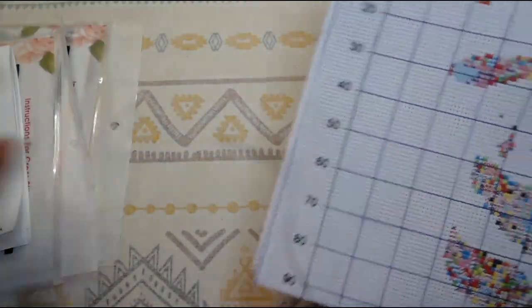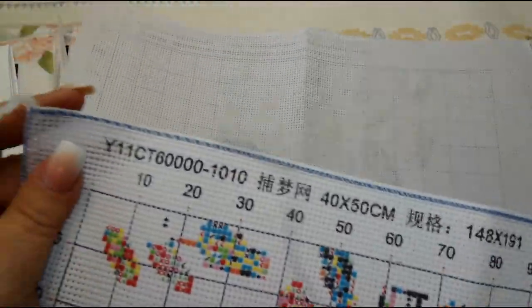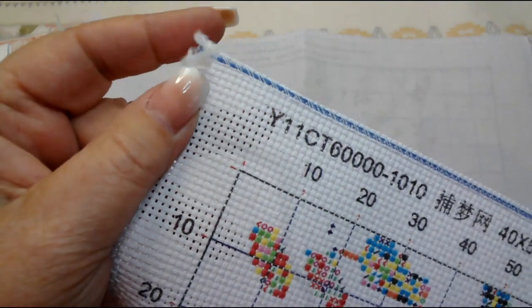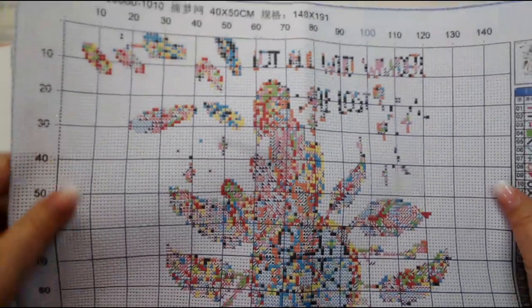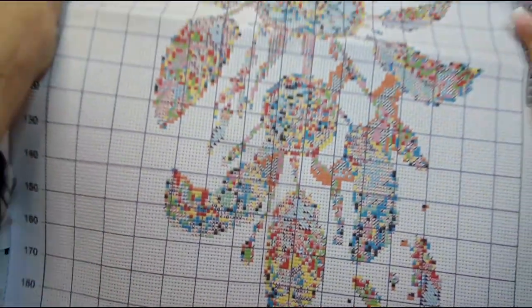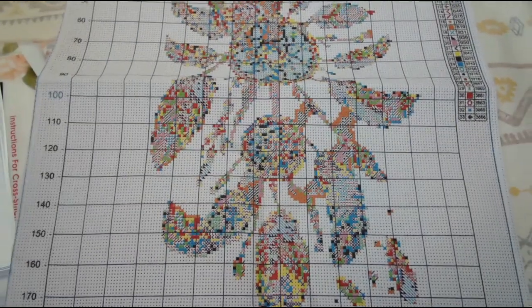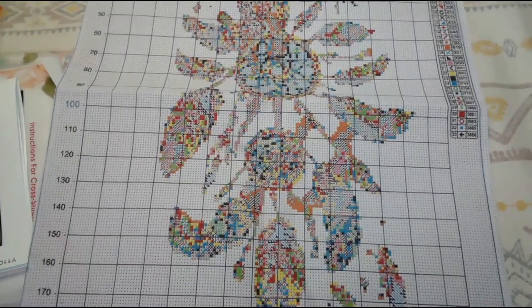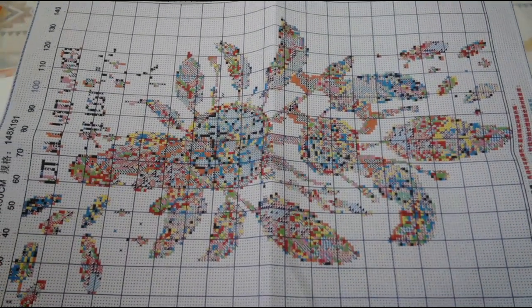Now let's look at the picture, or the canvas. One other thing I really like about this, that now they do on all of them, is they serge the edges, so it's not going to unravel while you work on it. So, oh my goodness, this is big. Let's take a look at this. It's really long, so I'm going to go ahead and just turn it sideways so we can get a better look.